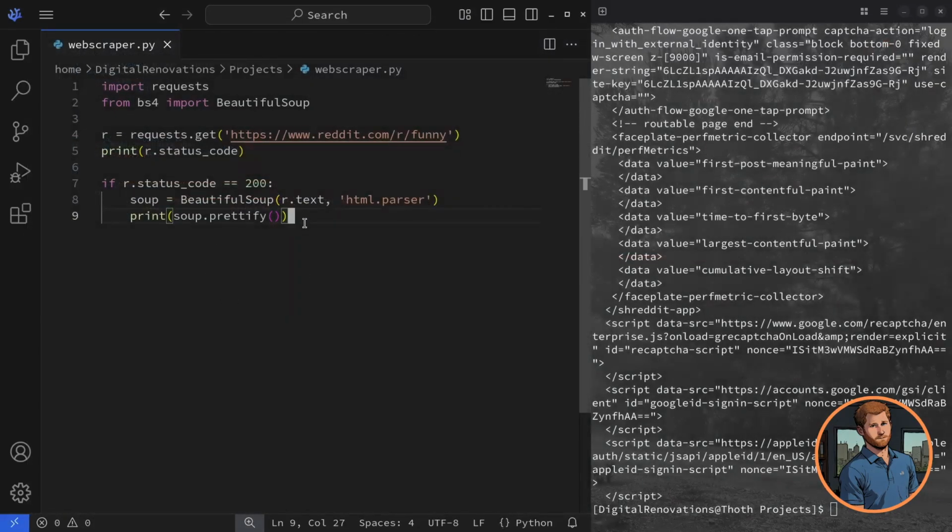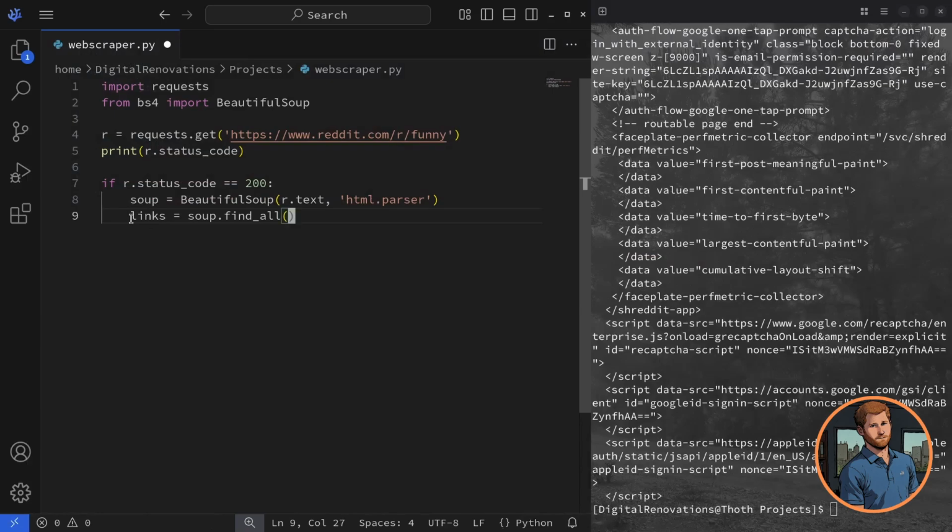Within here, I mean, this is cool, but it's very verbose. We don't need this level of detail. So let's jump in here, and what we want to do is find the links to the different posts that are on that page. So we'll go links equals soup.find_all.